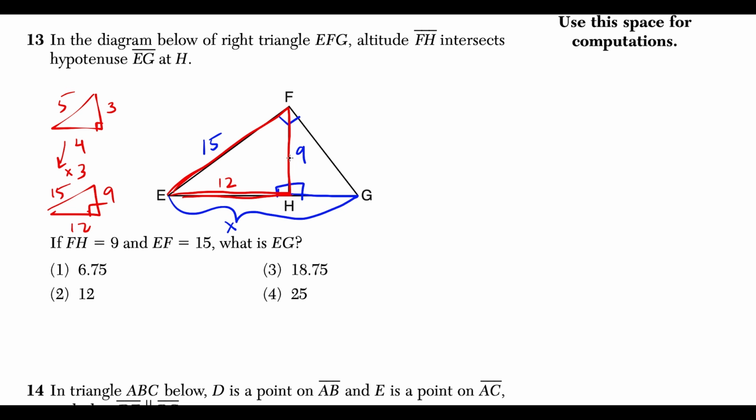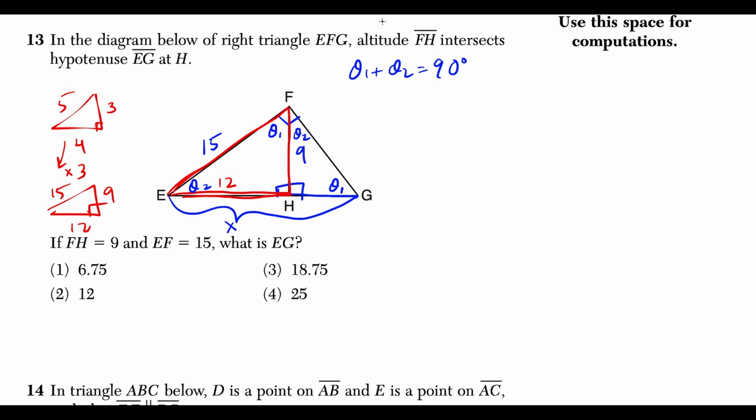But one thing I could do is label the angles, because we have two right angles here. Let's say I call this angle theta 1 and this angle theta 2. Notice that we have a right angle here, so theta 1 plus theta 2 equals 90. So if this is theta 1, this would have to be theta 2, because theta 1 plus theta 2 is equal to 90 degrees. And if this is theta 2, then this would be theta 1.